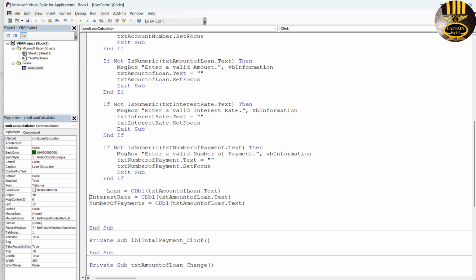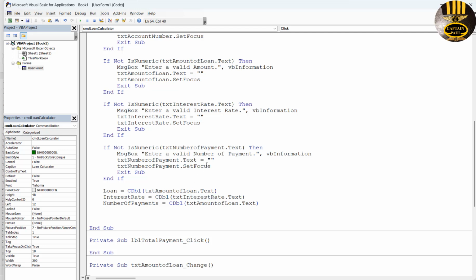And this will be for the interest rate, txt interest rate. So let's change this to txt interest rate. Paste that there.